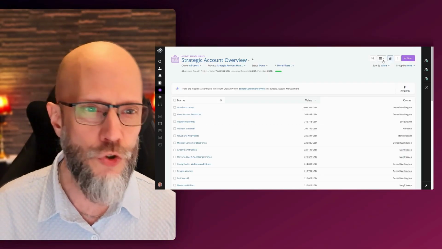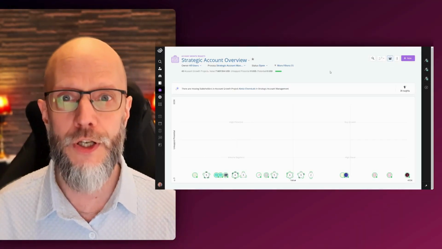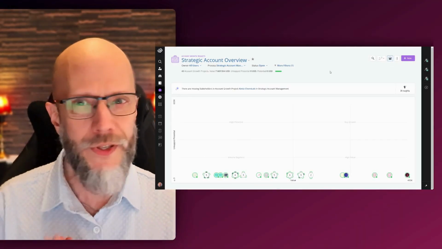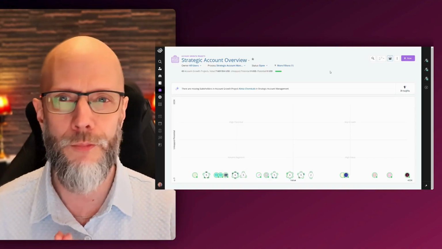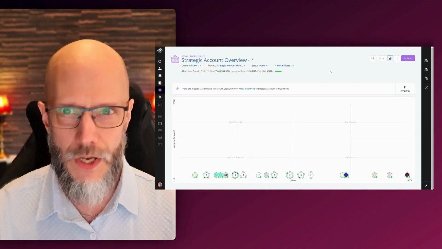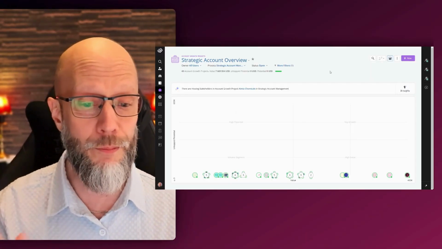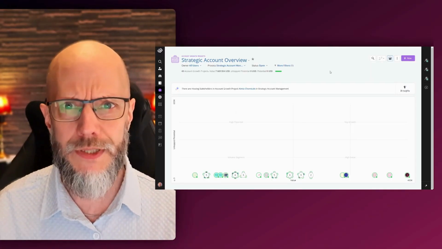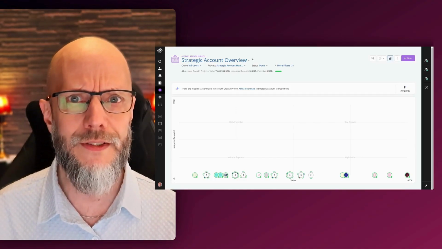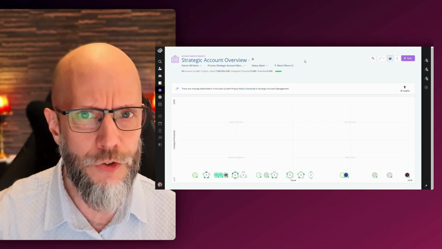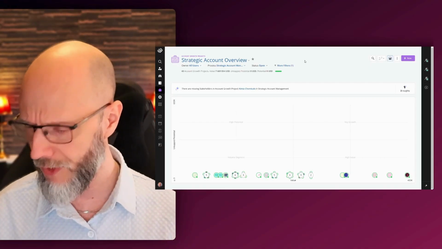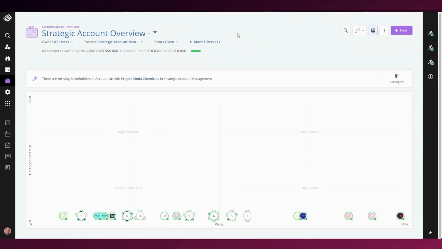So if I switch over to the growth grid view here, what we can see, and this is a blind spot for most revenue organizations today, the further to the right, the bigger the account, but will that really reflect their ability to grow with you going forward? If I zoom in a little bit, we can see all of these are on the bottom part of this screen. What that indicates so beautifully in this visualization is a blind spot.